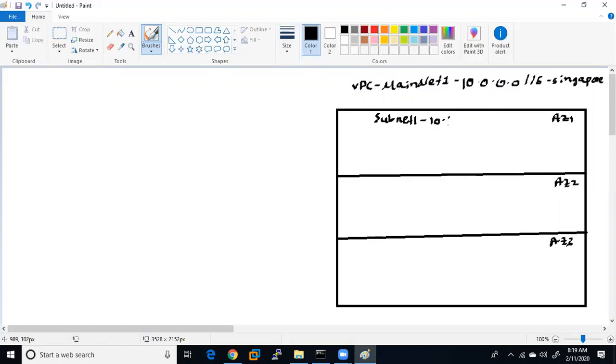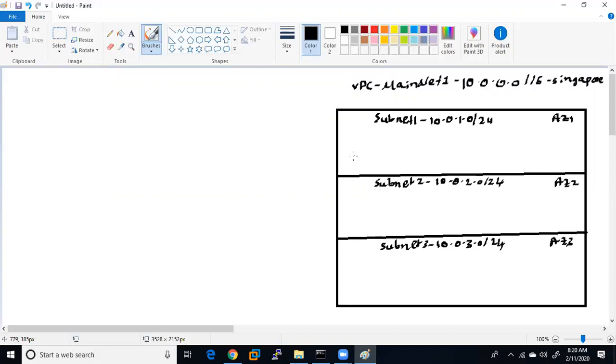by doing further subnetting from your main network. Let's say I can do 10.0.1.0/24. I can go to availability zone 2 and define subnet 2, let's say 10.0.2.0/24. Let's say you are not planning to place anything inside AZ3, then you need not define a subnet. If you want to place anything in AZ3, you can define a subnet, say subnet 3, 10.0.3.0/24. You can also define more than one subnet per availability zone. But we will cover VPC in detail separately in the VPC section. As of now, we are just having a look at the basic VPC topology.